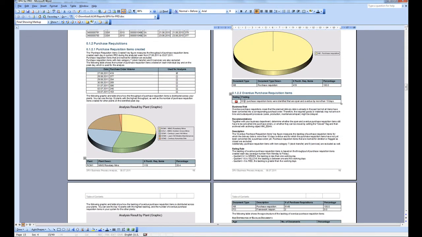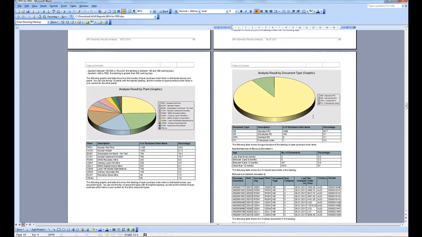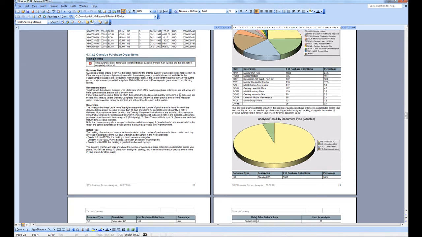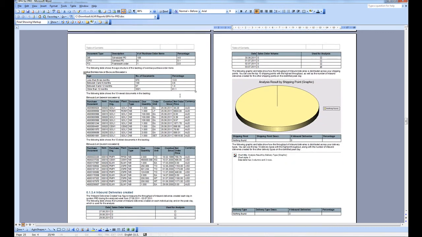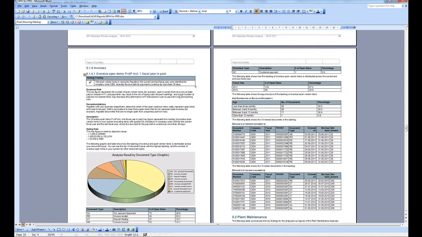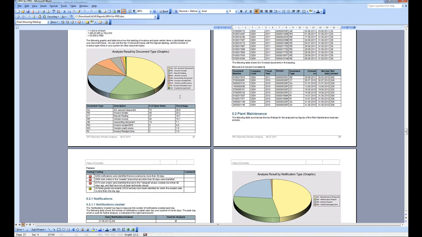So the Thunderbolt here, this customer has got a number of overdue purchase requisitions. So they've got 6,100 purchase requisitions that have been open for more than 10 days. So that's a violation of a best practice. And if you cruise on down, there's several violations here. So there's 4,000 purchase orders with overdue items for more than 10 days, so that might be affecting the business in some way. So the best thing about it is that you run this against your production ERP system, and it actually breaks down what all your business processes are. And this is a good lead-in to business process monitoring. So think about that one to bite off something bigger.